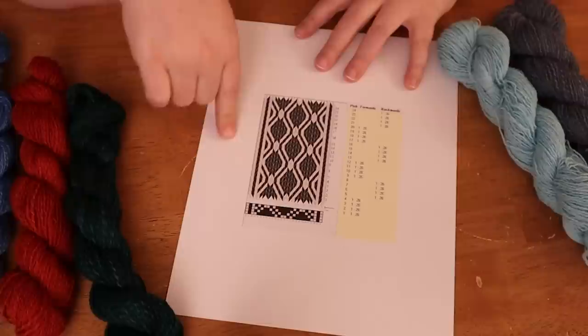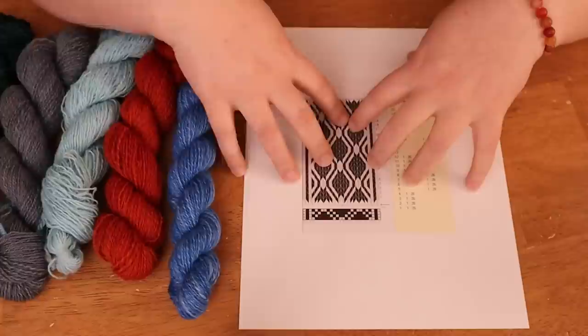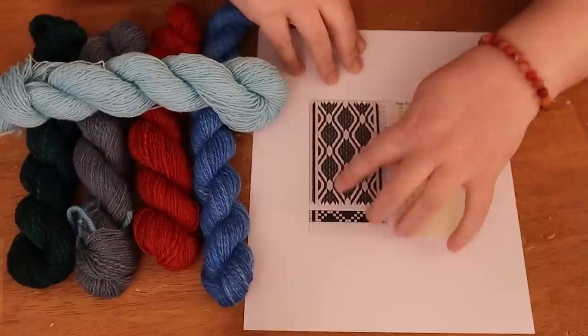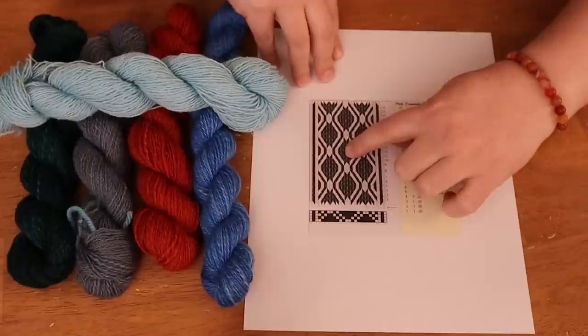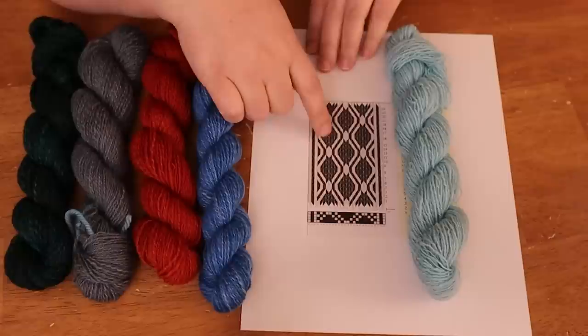But the other thing I was looking at here was how this pattern comes out. I have these different colors of yarn that I want to use to weave this pattern. We want to make sure that these colors are going to stand out in the woven fabric. And so I thought, because this blue here really, really pops against all of these, wouldn't it be fun, because I have to change it up somehow, to do a different color in these sections that have these sort of diamond shapes around them, and then use this blue instead of having a white and a gray?